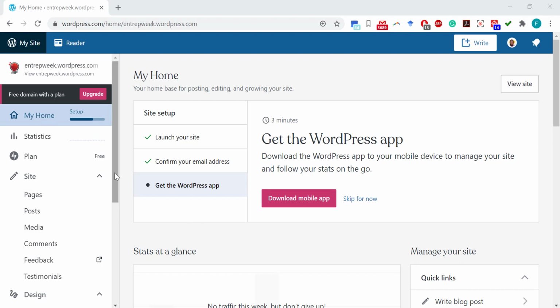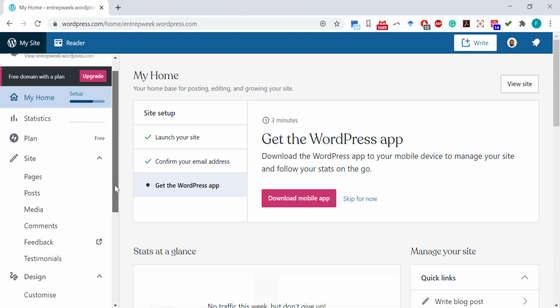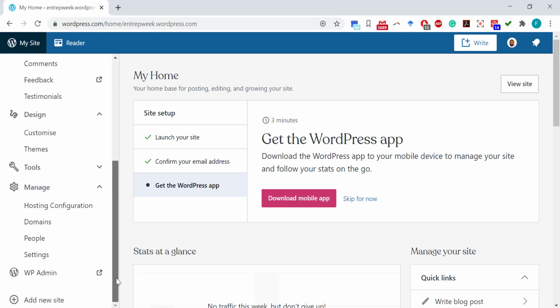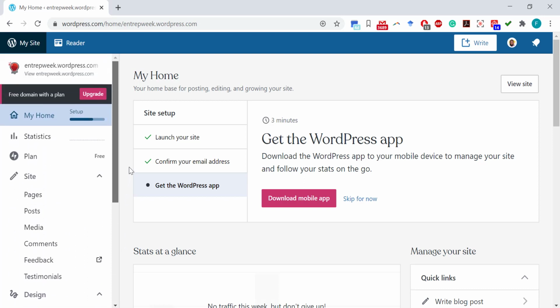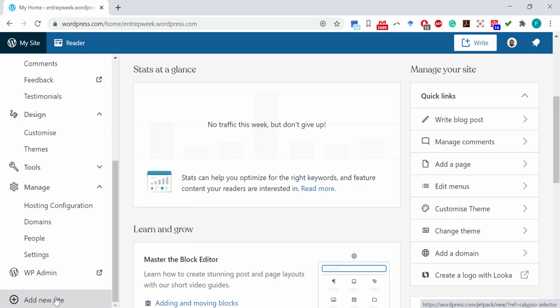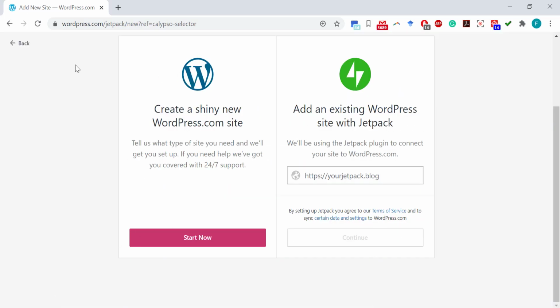Application is only for posting. Posting, that one is okay lah. But when it comes to the formatting or the design, it should be WordPress. Okay, so this is WordPress. Because I have one existing WordPress here, I'm going to do an entirely new WordPress. Okay, so I'm going to start now.